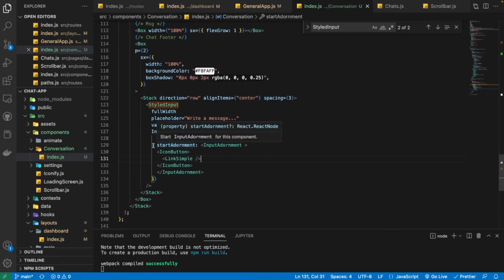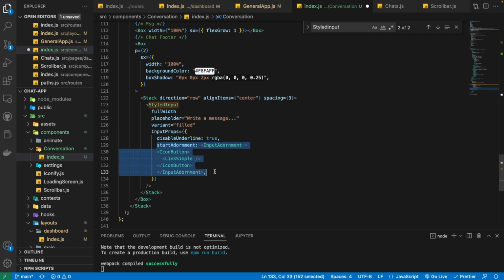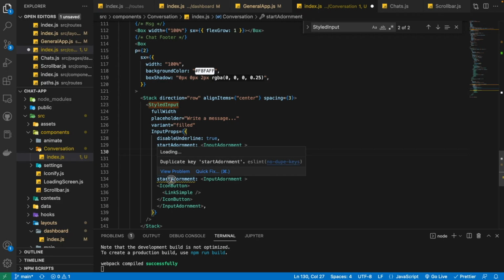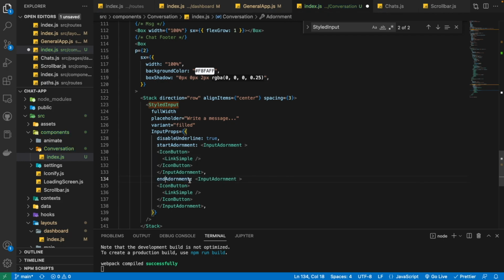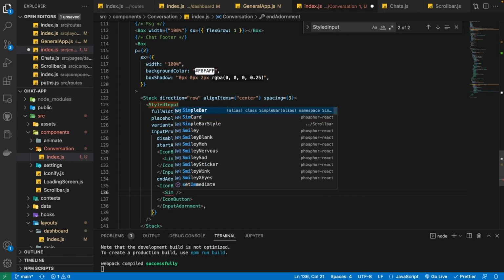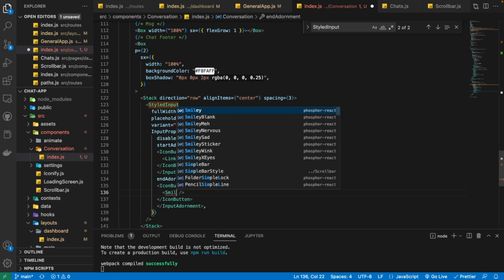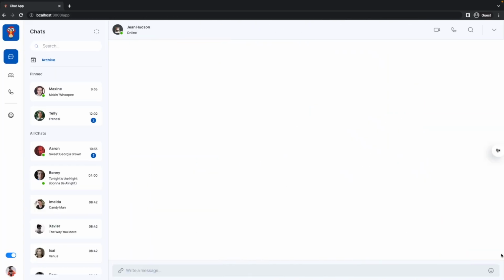For that we just need to replace this start with end, and that will do the job. The next thing is to change this icon. Here the icon name is going to be smiley, which again comes from Phosphor React. We have imported it, and now you can see we have got this emoji icon at the end as well.